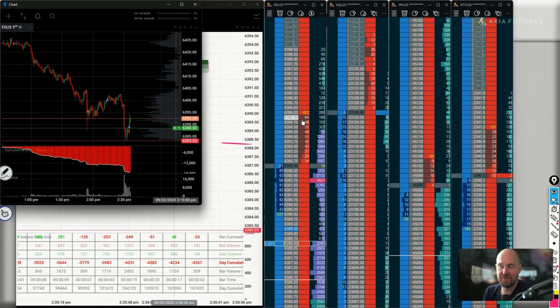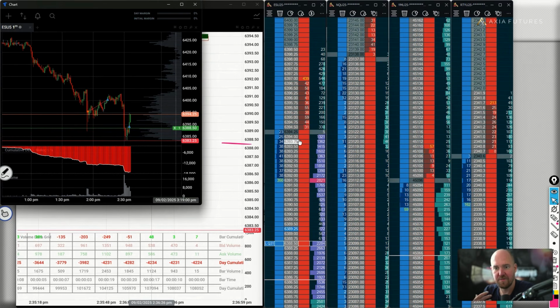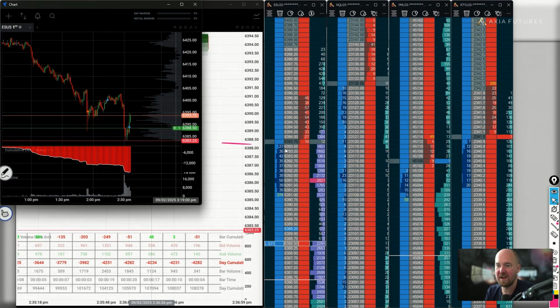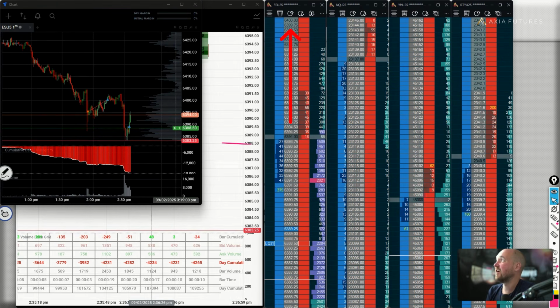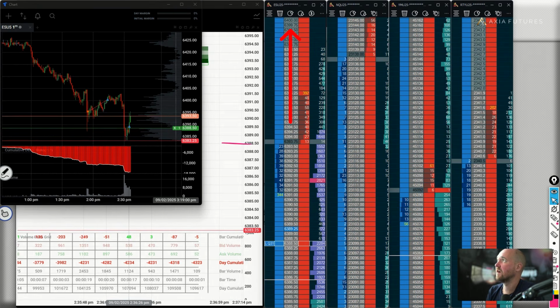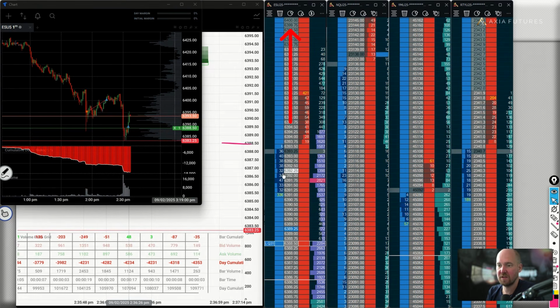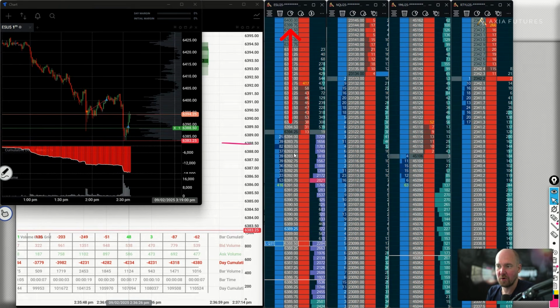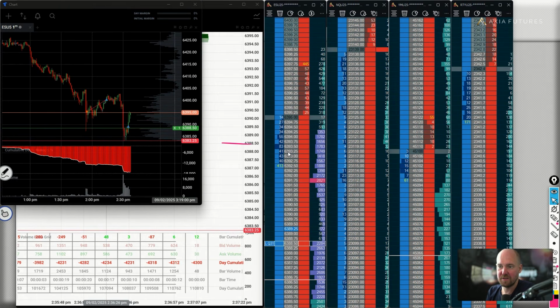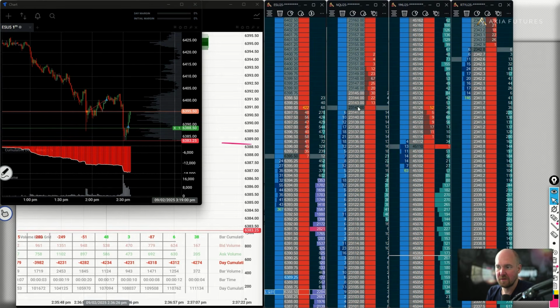If this is going to fail to break that VPOC, then this is potentially setting us up for a very, very large reversal, or at least a decent looking reversal back to, let's say, the 19 would be my main area to be looking for. I've got about 07 and then 19 as my main targets here. So what I don't want to do is go, oh no, let's get out for 5 points when you've got all of that scope on the upside.